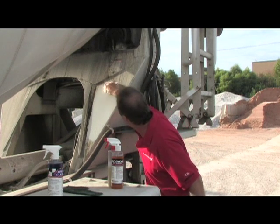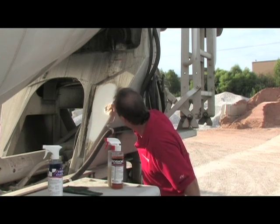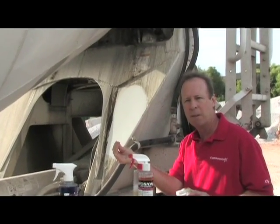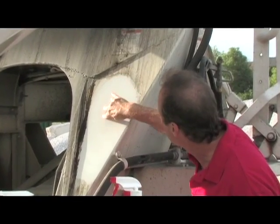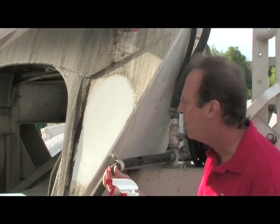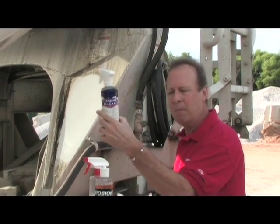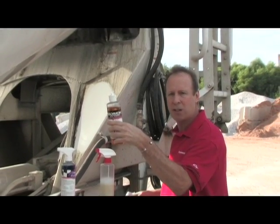I'm going to wipe it in just so you can see what it looks like. If you were able to feel this, you could feel it on your fingertips — very, very slippery material. Concrete will hit and slide, hit and slide. As it slides, it just builds a film up. And the film comes off very quickly with either the Extreme Clean or the CorrosionX Concrete and Rust Remover.